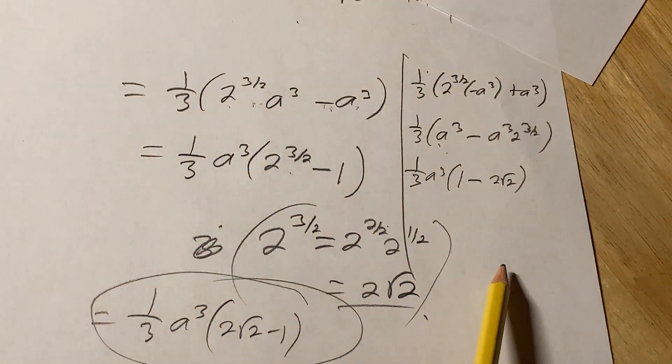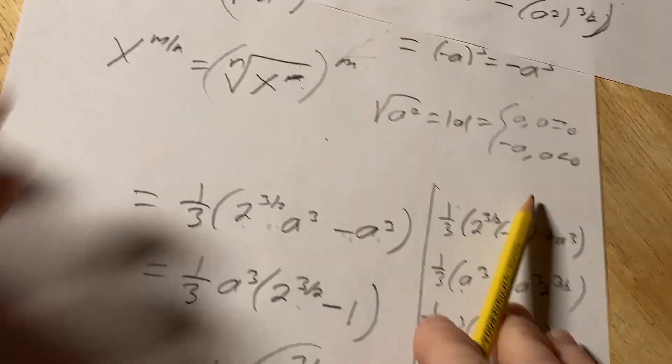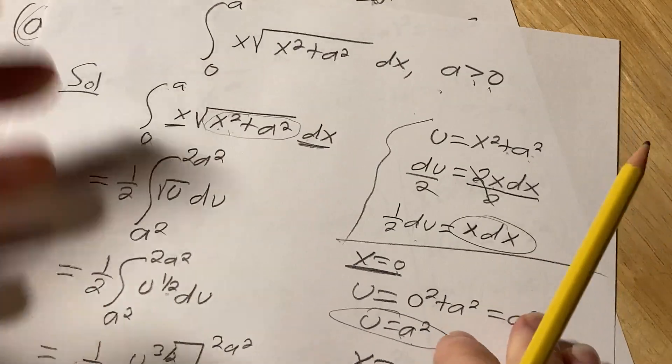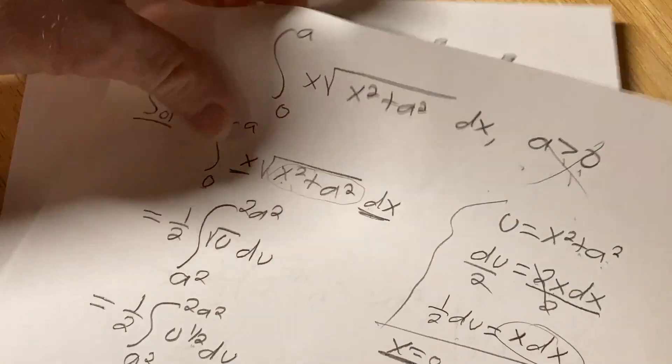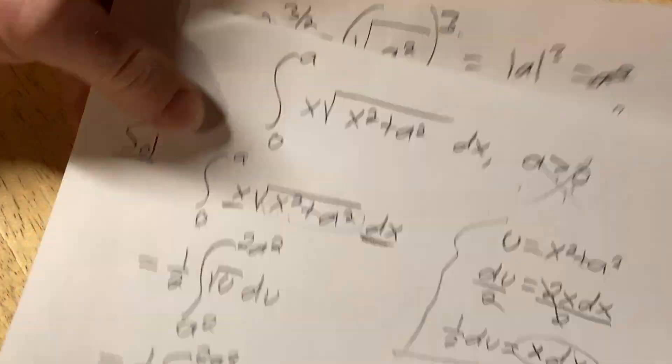Looks like my light here died. I had a little light and it just went out. So hopefully you can see. Anyways, I'm rambling about cases that aren't the case. In this case, a is positive, but it's always good to investigate. What happens if this is the case? So if a is negative, it's a much harder problem, but randomness, just a random integral. Keep doing mathematics.